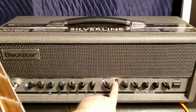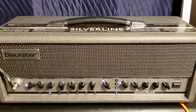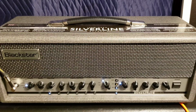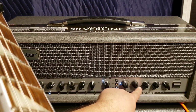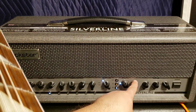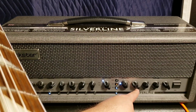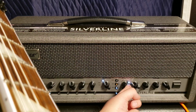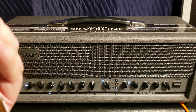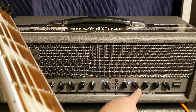Okay, so after that you got delay, which is obvious. You got a tap tempo that you can use down here. So if you want your delay to... Let's turn this up so you can hear it. So I think all the way up, the second note's almost as loud as your original note. Change it to this one, see what this is. So you got a much longer hold there. So the level will change the decay.